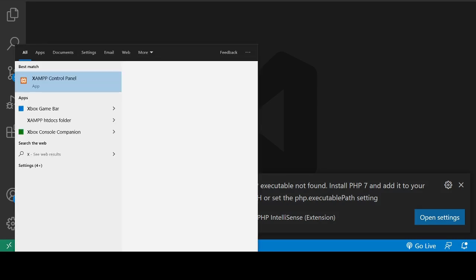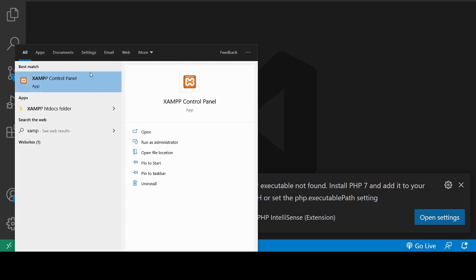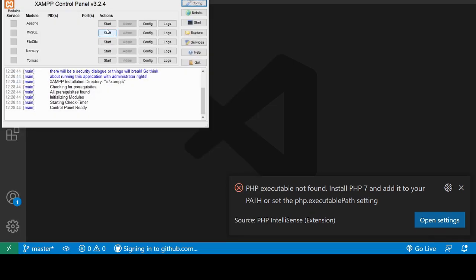First of all, you should have localhost servers such as XAMPP or WAMP. If not present, then install it. I have installed XAMPP in my system. Open it and set up the connections as shown.